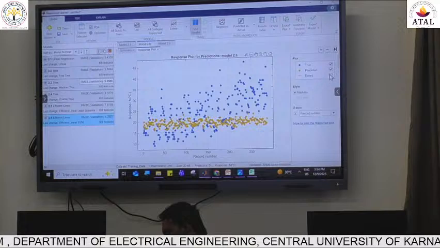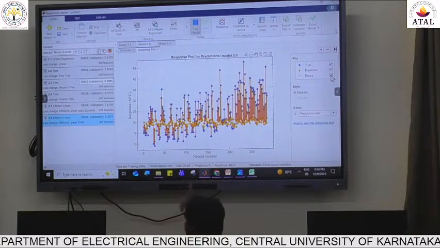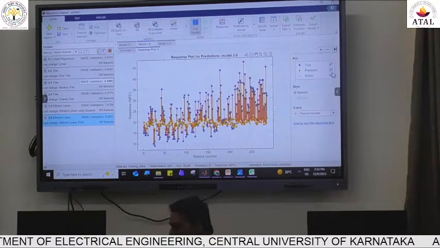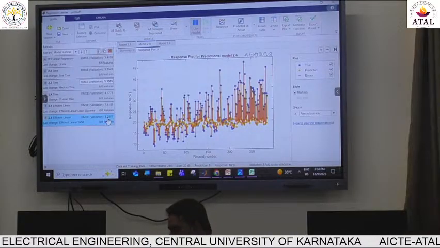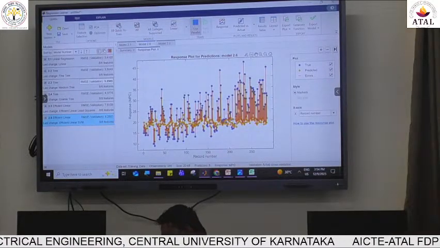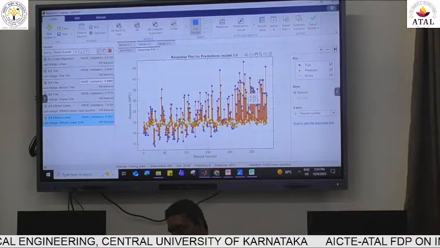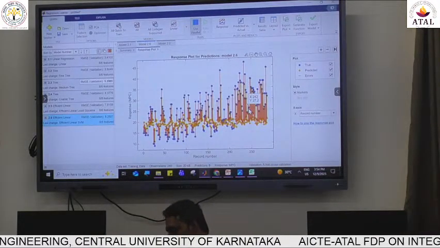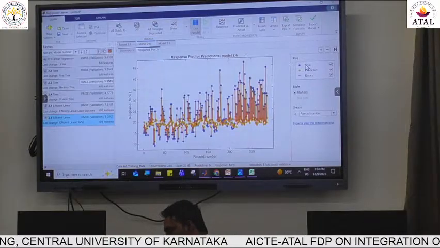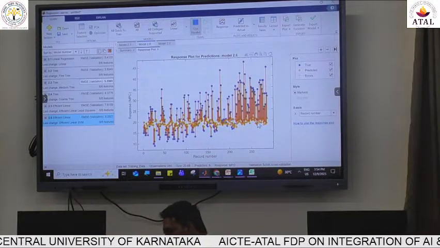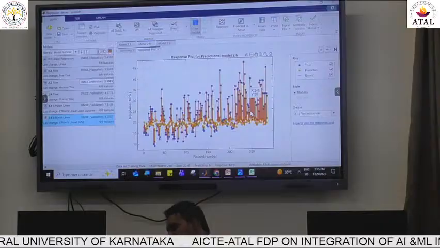And here also, if I see the error, you can see the deviation is very, very large. That is why we are getting a bigger RMSE value. It means the error value is more in this model. Why? We can see this in the graph. We can see the deviation. It's very large. So we have so much deviation from the expected value. With respect to the expected value, if you look at the predicted value, the gap or the deviation is very large.